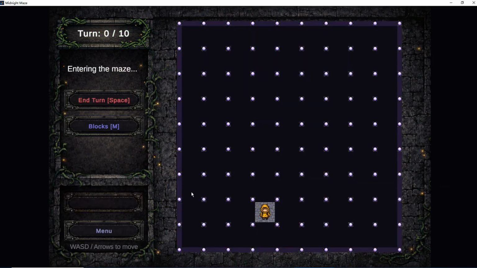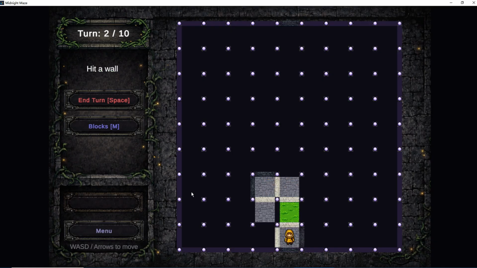I will show the lose case. We just hit some walls. When the turn count reaches 60% of the limit, the turn text becomes orange and it warns the player that the round is running out.